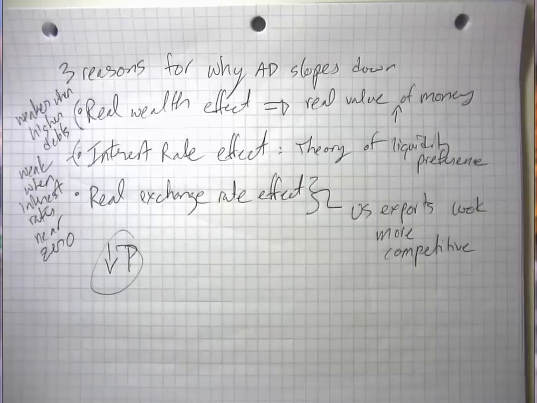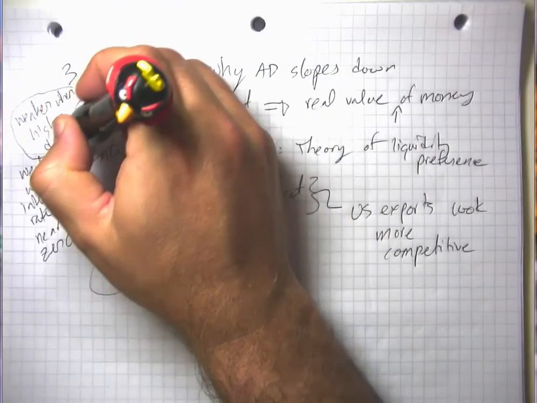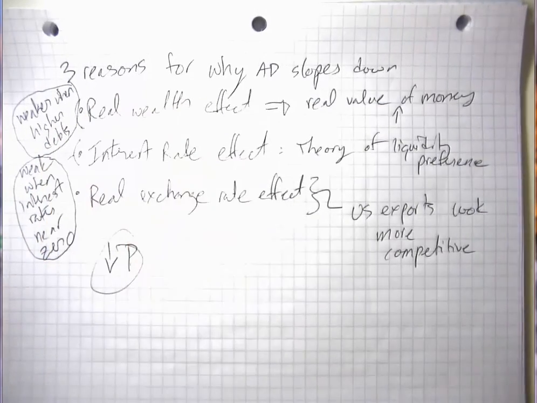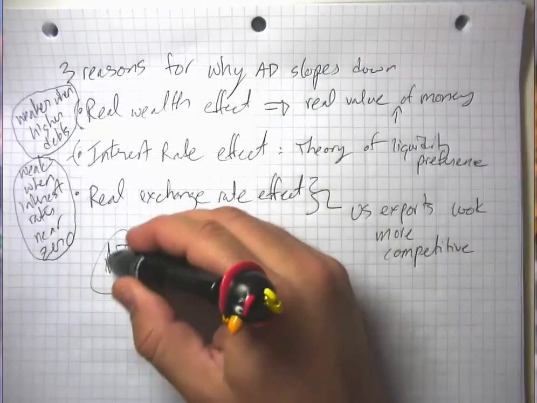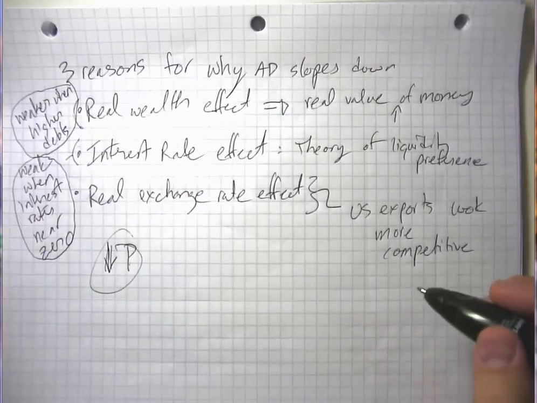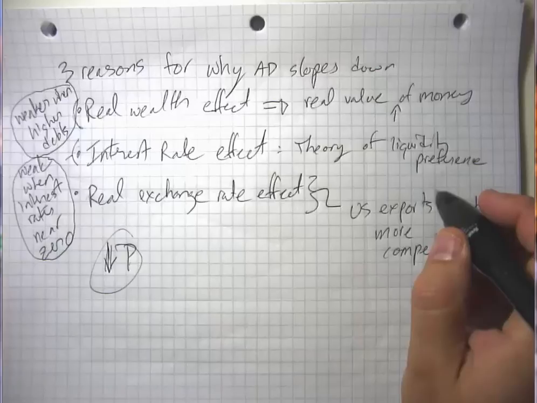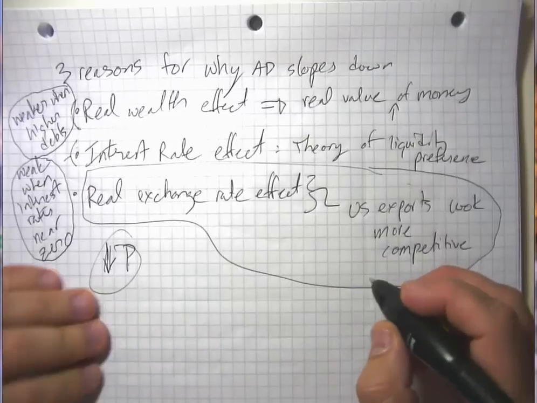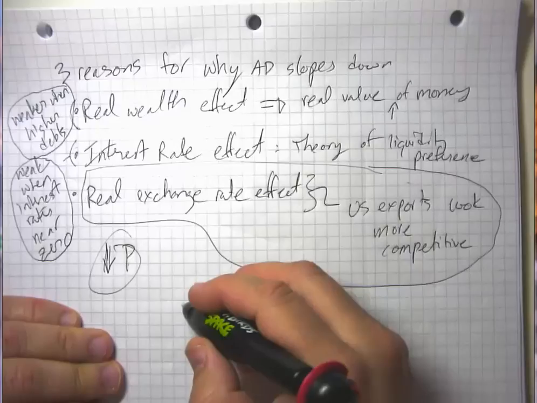If you were to look at the situation of the U.S. economy in the wake of the 2007-2008 financial crisis and recession, we do have high levels of debt. Interest rates were already pretty low before the recession started and have already pretty much gone down to zero. It's not clear how much further decreases in the price level are going to be able to cause interest rates to go down because they're already pretty close to zero. So pretty much we're only left with one reason why the aggregate demand curve slopes down. So it's pretty plausible that in the aftermath of that recession, our aggregate demand curve is pretty steep.